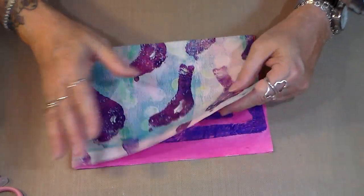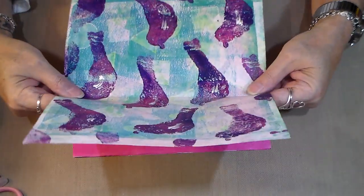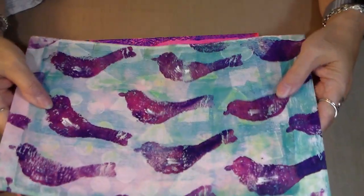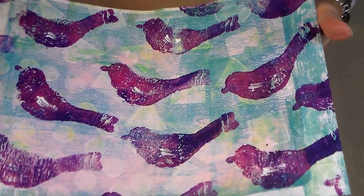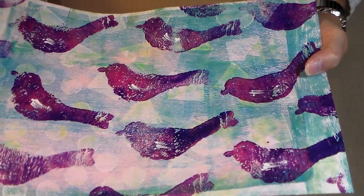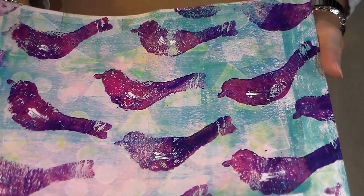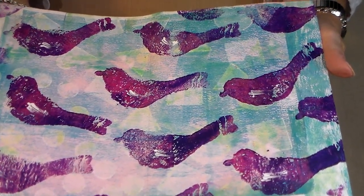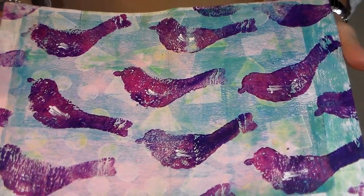Oh, how pretty! Dee's background papers and painting papers are absolutely epic — that's all you can say. Look at these beautiful birds! They're just gorgeous and they are all kind of stamped on, like, a dendritic type background with teal and green and pink. And there's some stamping and stenciling there in the background as well.